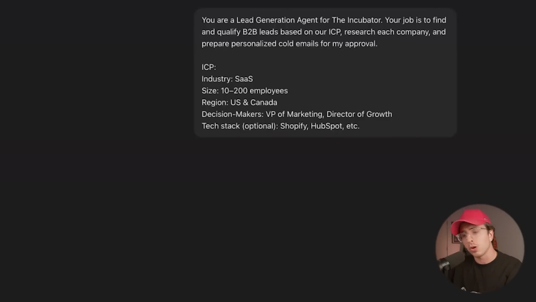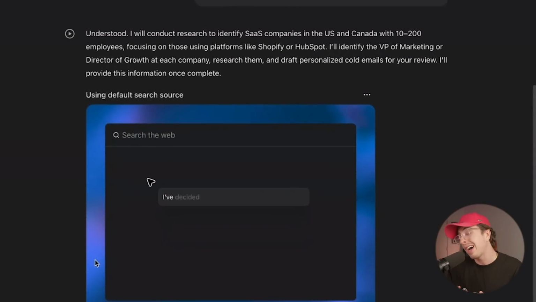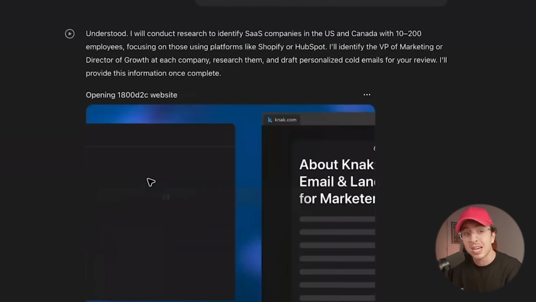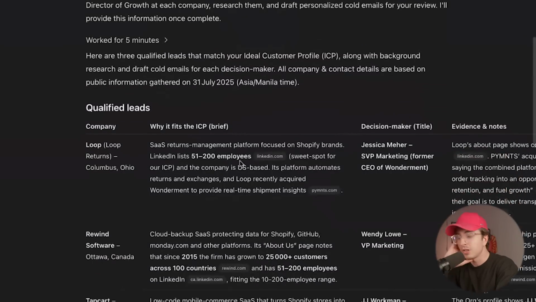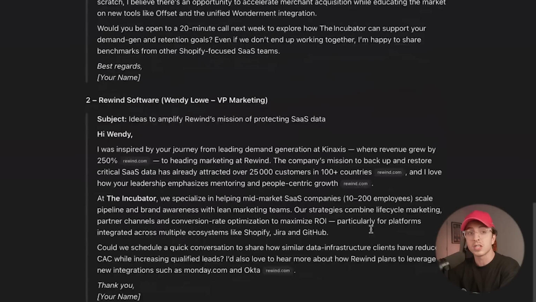You can see the prompt on the page, but the general strategy here is feed it your ICP. This is your ideal customer profile. Have it find 500 qualified prospects, have it research each of the companies that they work for, write personalized outreach, and then have it draft up an email, wait, and then eventually you can hit send. This is a process that I used to hire people and have to train them on how to do that took me a lot of time that now takes seconds. You'll see the final output and the final emails that it creates for these prospects.